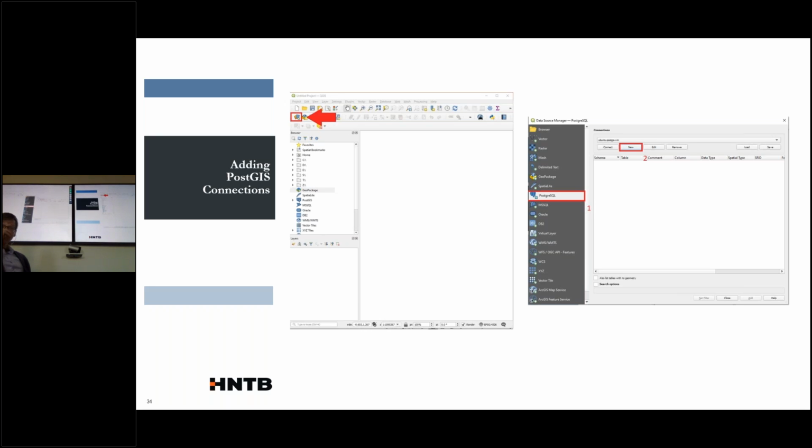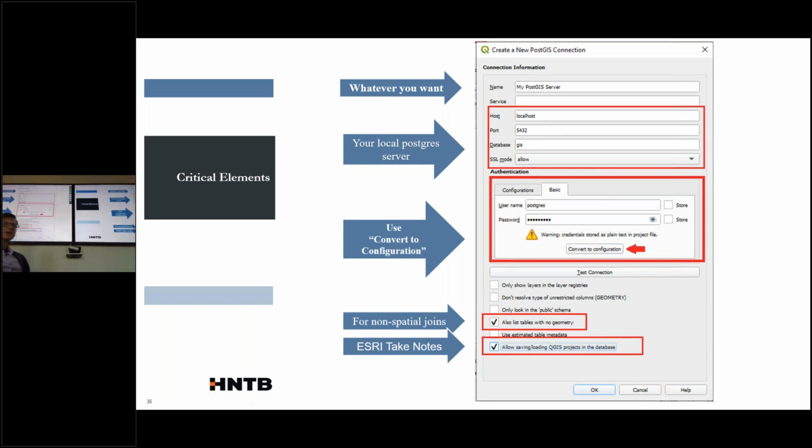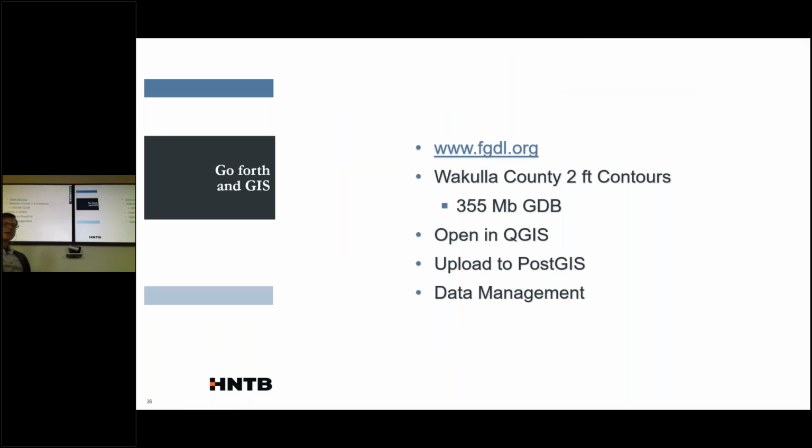So once we configure QGIS to run really quickly, like the blazing wind, what we're going to do is add data. This button here on your second toolbar in QGIS is the Add Data button. You want to highlight Postgres in the left-hand window. You hit New Connection. You name it whatever you want, and you're going to put in these parameters, essentially. You want to make sure that these two options down at the bottom are toggled. There's also list tables with no geometry, which will show you non-spatial tables. And you want to toggle saving and loading QGIS projects in the database. All right, that's all you got to do.